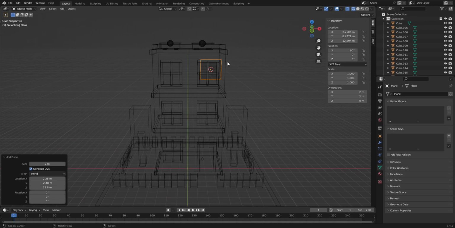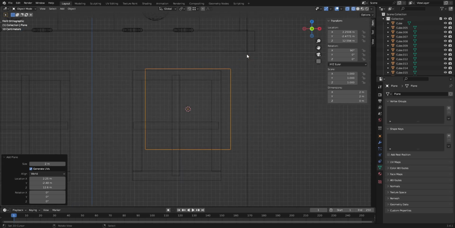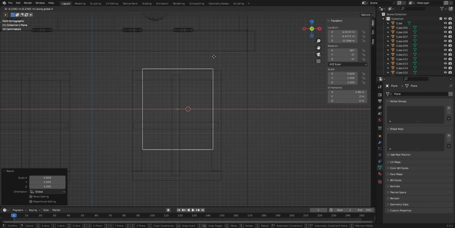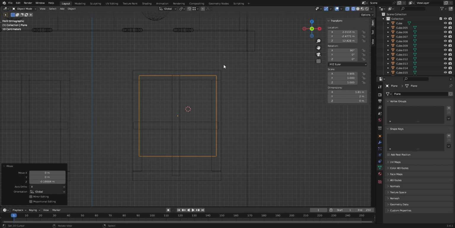Okay, so first, let's put it into the correct scale, right? So it has to be like this. Grab scale, a bit wider. Grab, put it down like this.